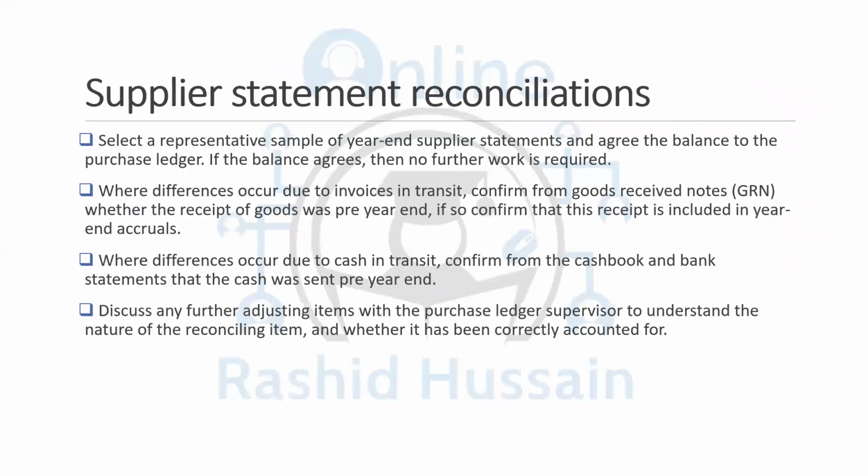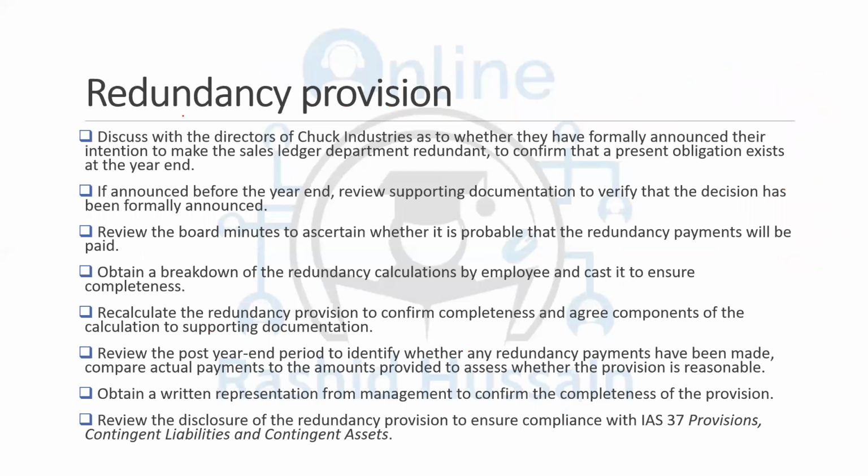Okay, now we have something specific, which is redundancy provision. Now, again, when you just see the redundancy provision, the accounting should come directly into your mind. Redundancy comes from restructuring. When the entity is doing restructuring, then the company usually has redundancies. And for restructuring, we know that there should be a formal plan of the company, and it should be communicated to all the stakeholders. This is the accounting treatment. So there should be a formal plan.